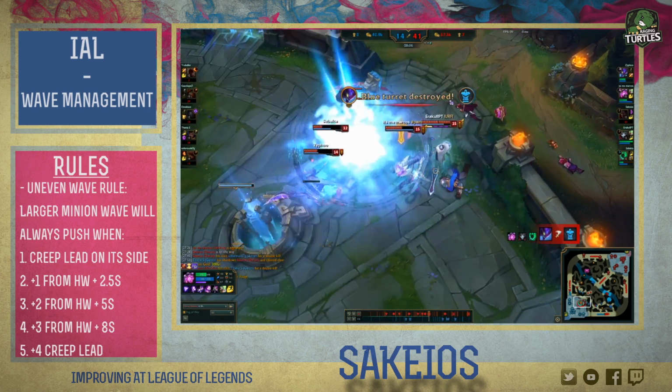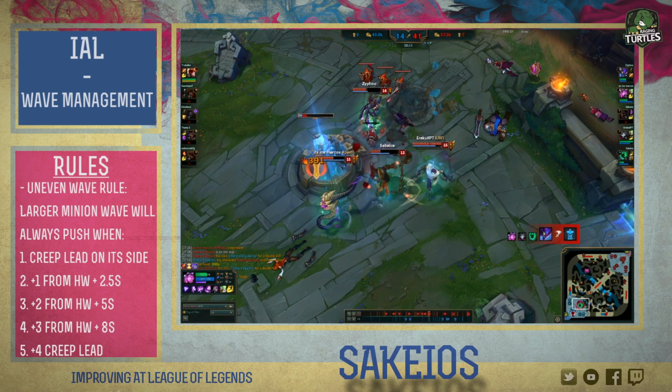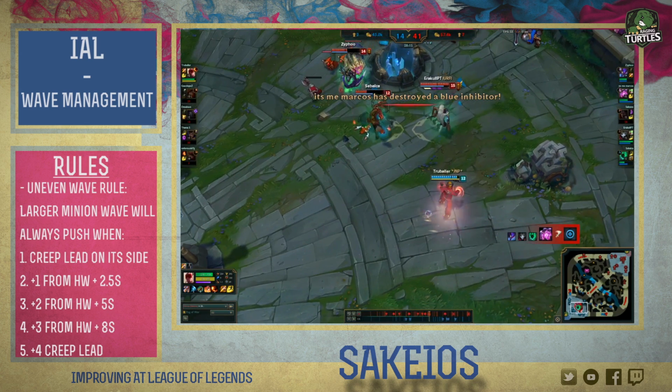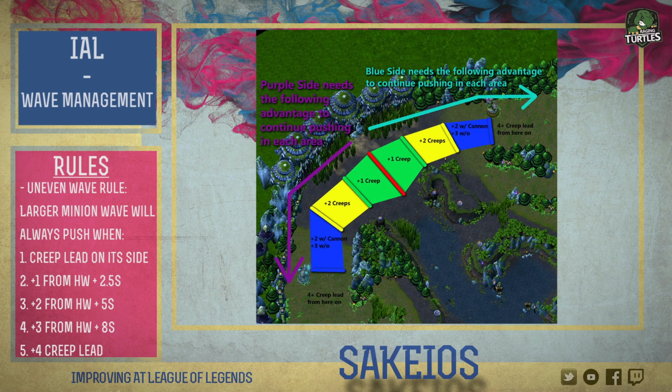It seems pretty obvious that the bigger wave will push, but remember what we learned from the even minion wave rule, and that the reinforcement wave's timings can affect a lot on who is going to be pushing. As for the conditions for this rule, this picture can give you a clearer understanding of what is meant with the seconds. Essentially, you need a certain specific creep lead for the reinforcement wave impact to be nullified and for your wave to keep pushing.